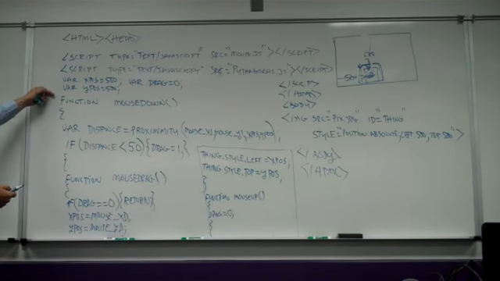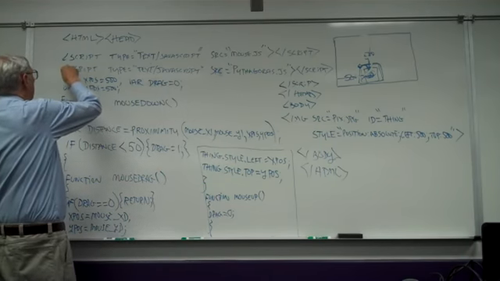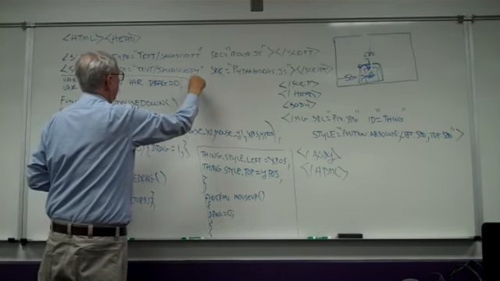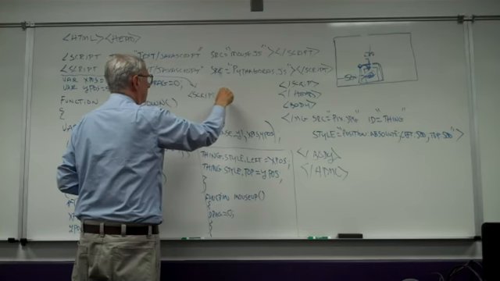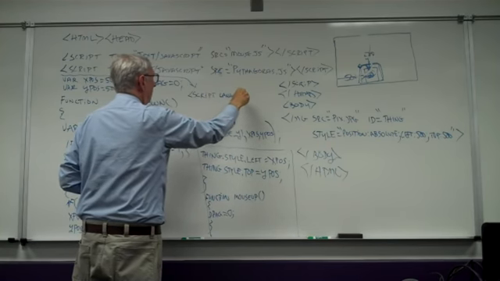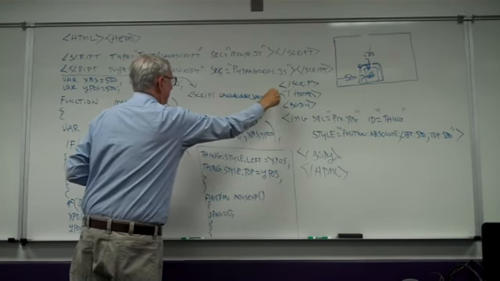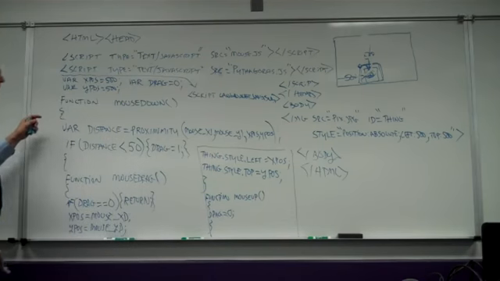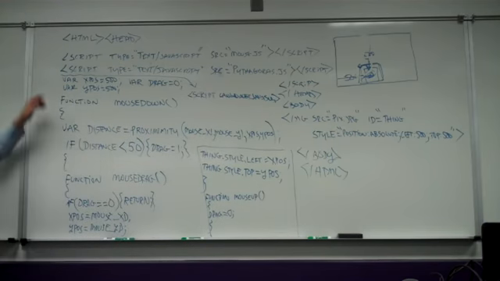Wait a minute, did I miss something? Yes, I did. What did I miss? Anybody else know? I didn't turn on the script right, did I? I had it in the previous program, but I didn't have it in this one. There should be a statement right in this spot. It says script language JavaScript, and all of them have that. There it is right there. Script, that's an R, believe it or not. That's awful writing, but there, that goes already. That's supposed to be here.